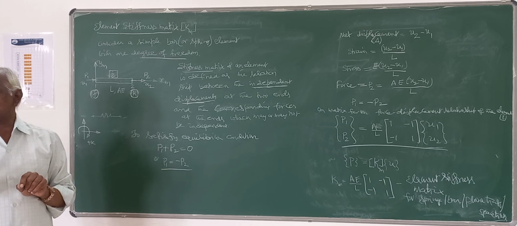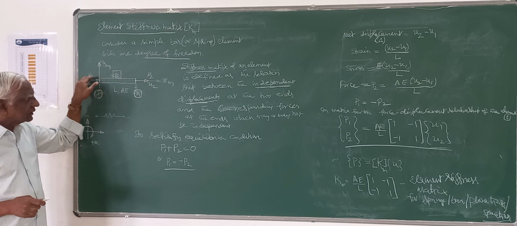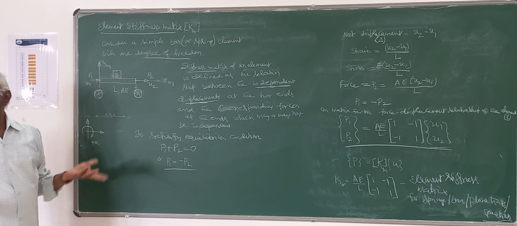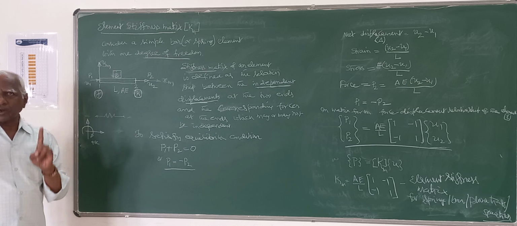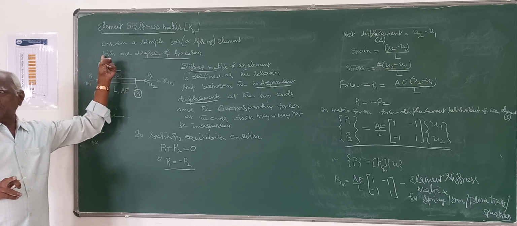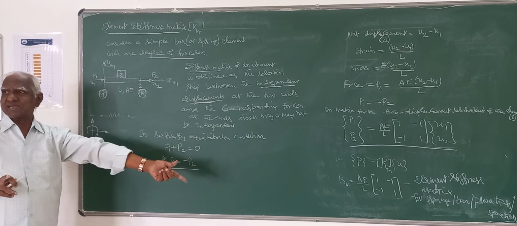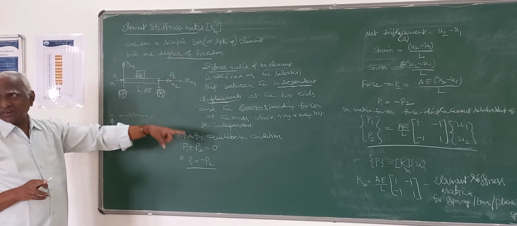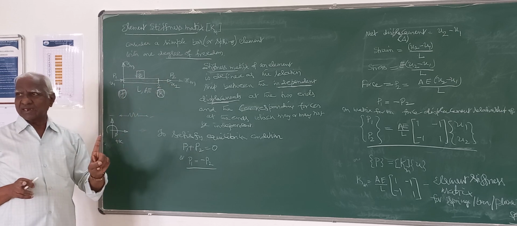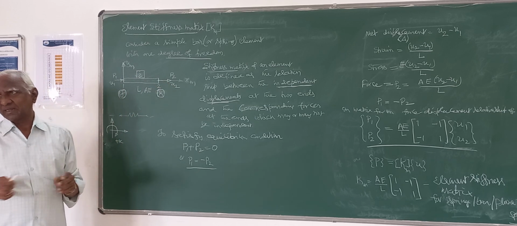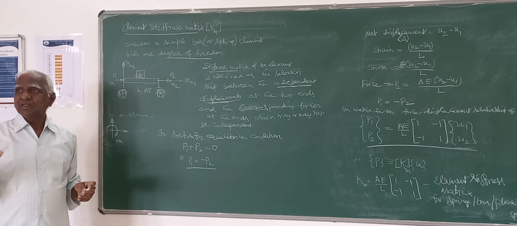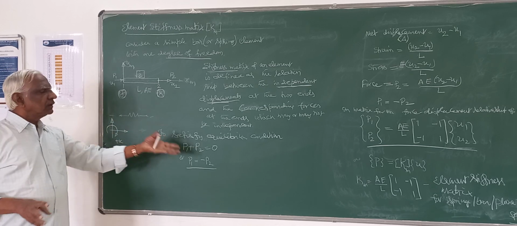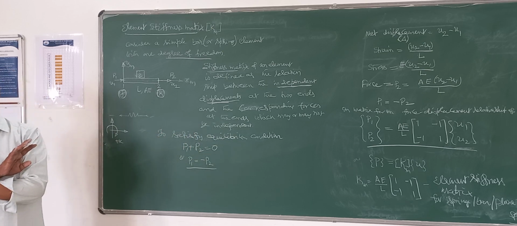That's a very, very important note: if you take a bar element, this is the local coordinate system, and global you can again take it. Global and local coordinate systems are one and the same for both bar and spring element. But for plane frame and space stresses, though this stiffness matrix which I told is the same with respect to the local coordinate system, for global it is different. That's why we have to derive the global stiffness matrix there and do the analysis separately. But for spring and bar, only this. Local and global, absolutely there is no change.